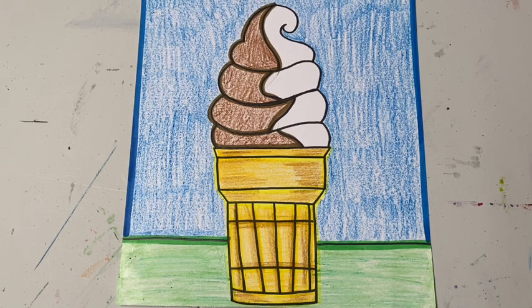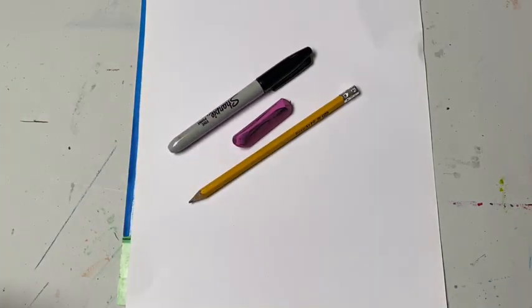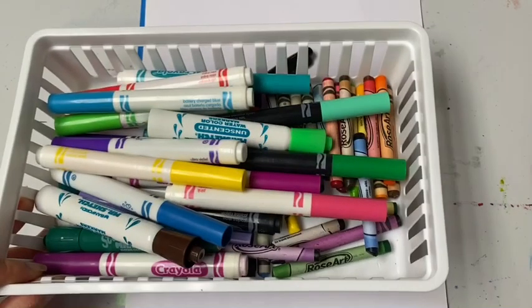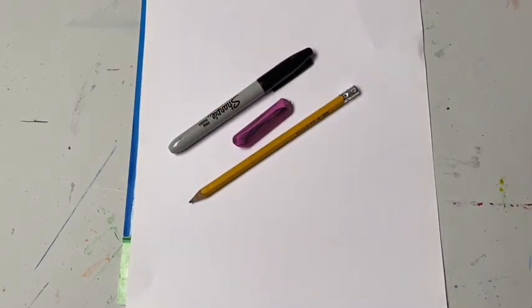For supplies, you need a white piece of paper, any size will do, a pencil to draw with, an eraser in case you make a mistake, a black marker or crayon if you would like to outline your drawing when you are done, and you need some sort of supplies for coloring. Simple markers and crayons will work just fine. If you would like to branch out and try pastels or paint, that is your choice.